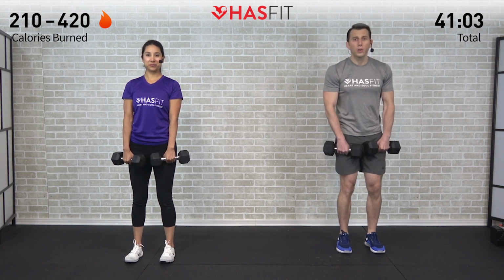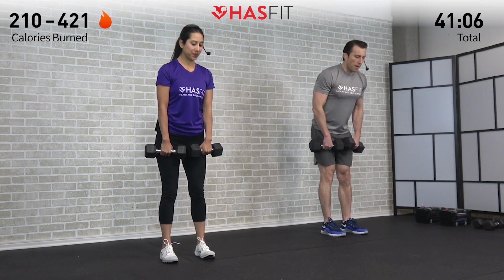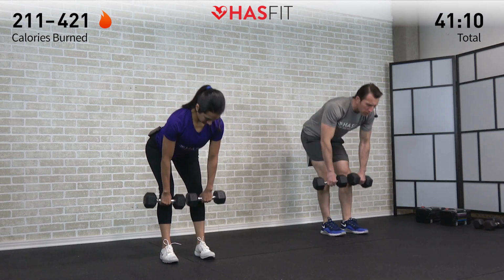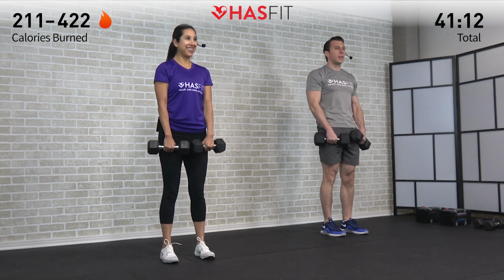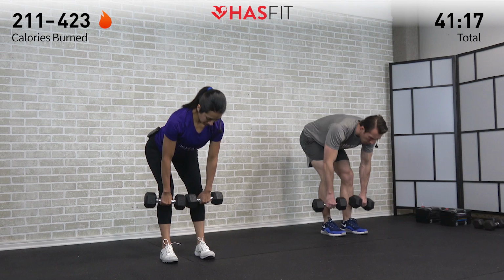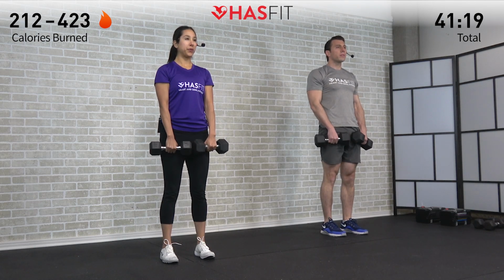12 repetitions in total. Let's do it. Weight back in the hips. Shoulders stay back. Nice full range of motion. Come back up and squeeze those glutes. Now it's not a race on this one. We do want to focus on time under tension.